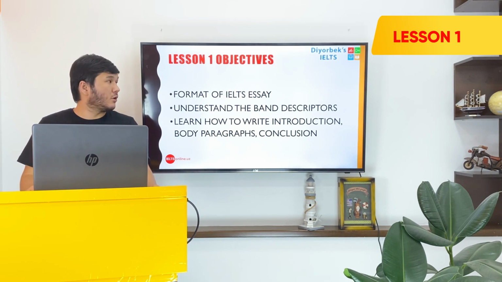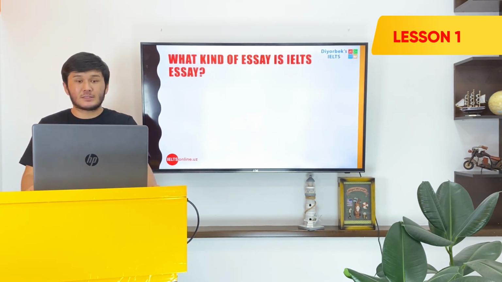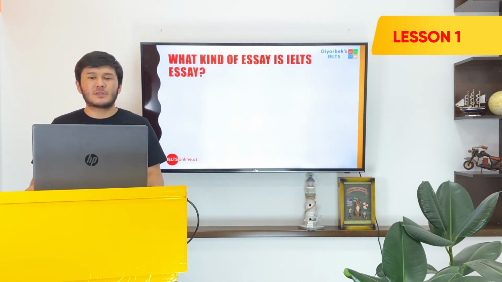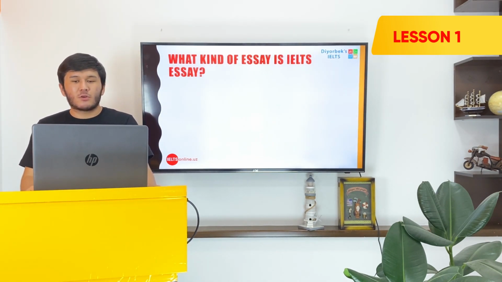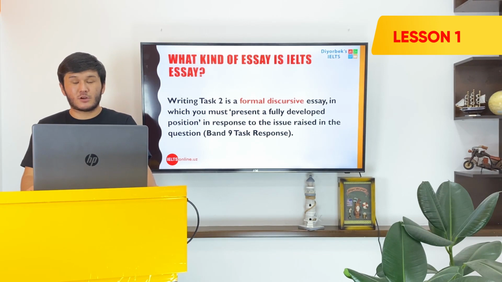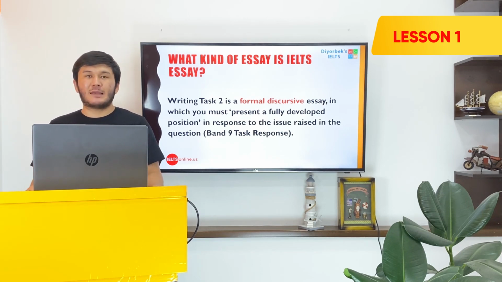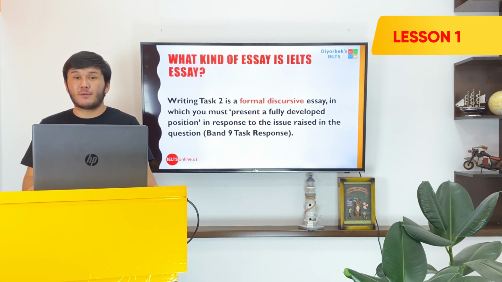So first of all, let's learn what kind of essay the IELTS essay is. This is the main question. I see students categorizing IELTS questions into different types, but this is a really wrong approach. The very first thing we need to understand is that Writing Task 2 is a formal discursive essay, in which you must present a fully developed position in response to the issue raised in the question. If you can do this successfully, you're going to get band 9 for task response. And here it is important to understand that the issue is not a problem. The issue is the theme or the topic of the essay question you are given.